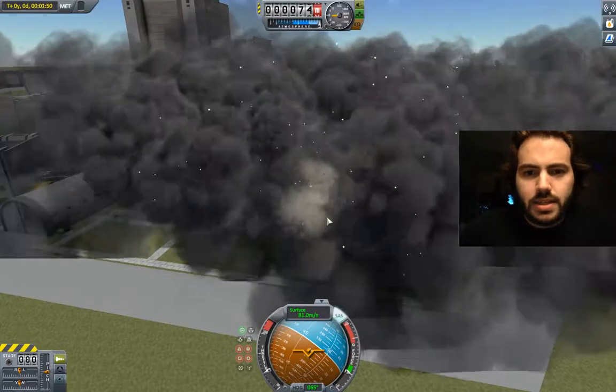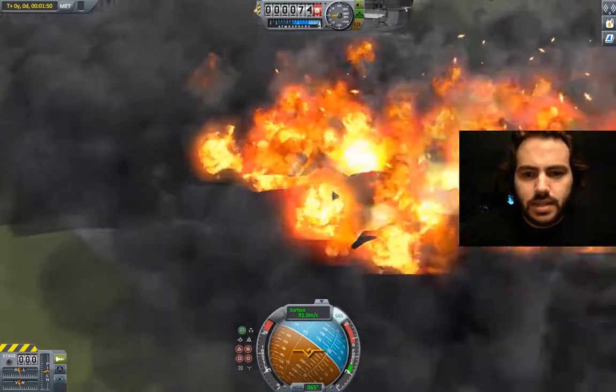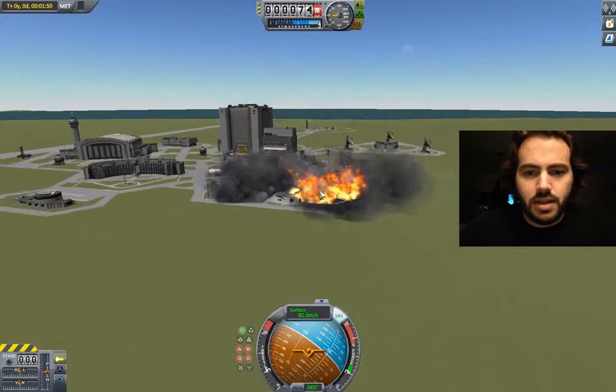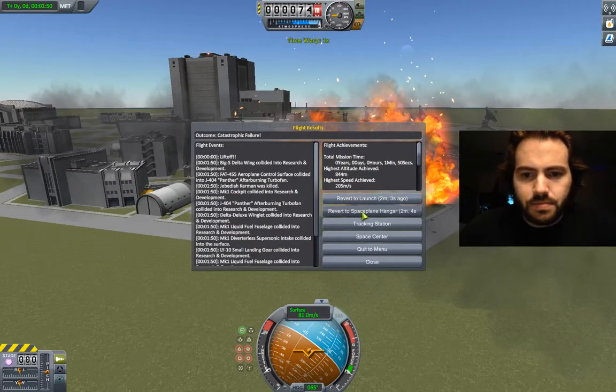Great. That was expensive. Nice. Good amount of damage there. This is what happens when you miss your tower flyby. Alright, let's go back to the hangar.